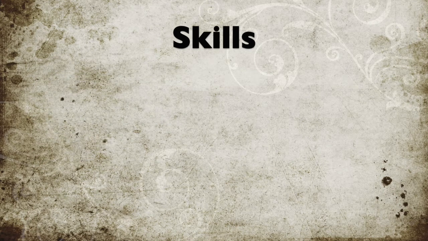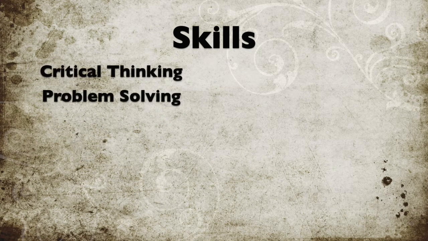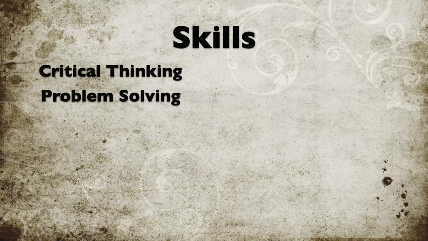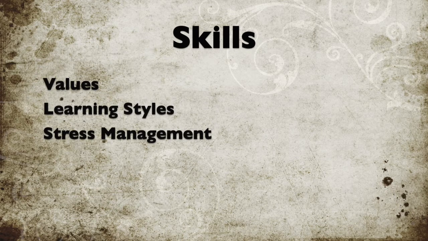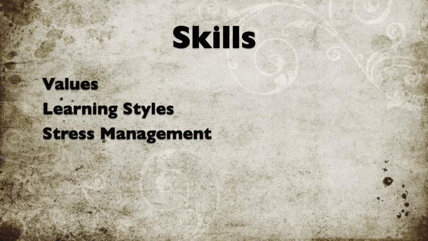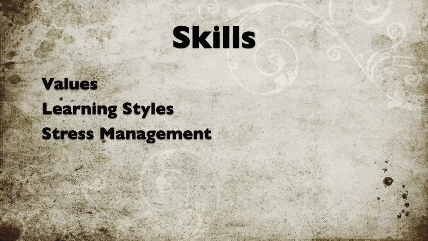The next element that we'll be going over is critical thinking and problem solving. In life, problems pop up every day. They may be small problems, they may be big problems, but being able to critically think about those issues and come up with a good solution to those problems is very, very important. And finally, the skills that we'll be looking through are values, learning styles, and stress management. We need to understand what our values are and how it is that we learn. Are we kinesthetic learners? Are we audio learners? Are we visual learners? What does that look like? And how do we manage our stress so we don't get overloaded throughout the semester?